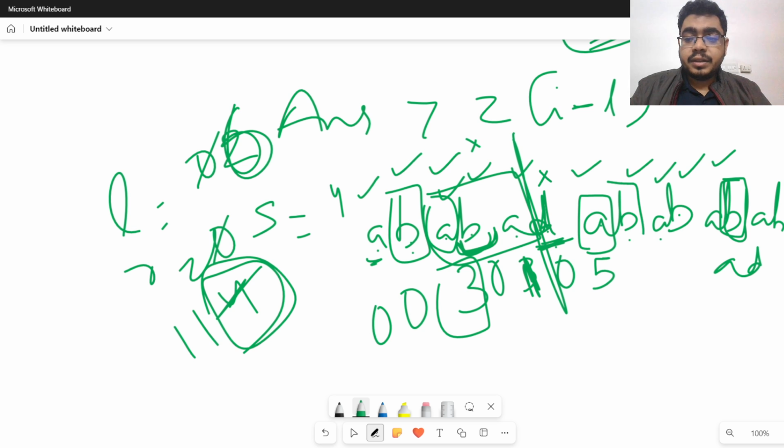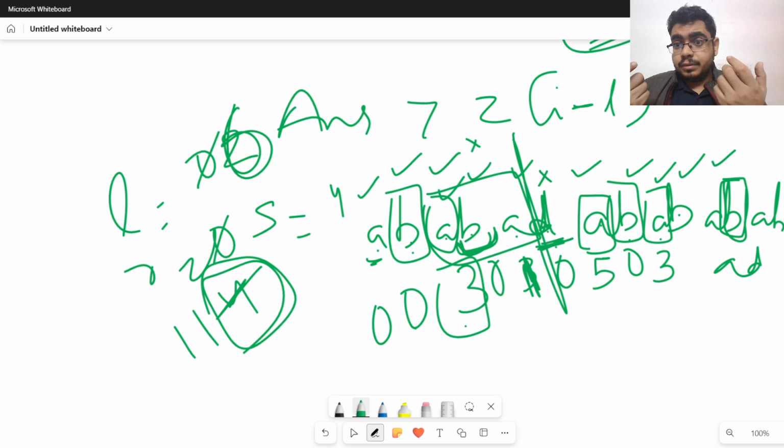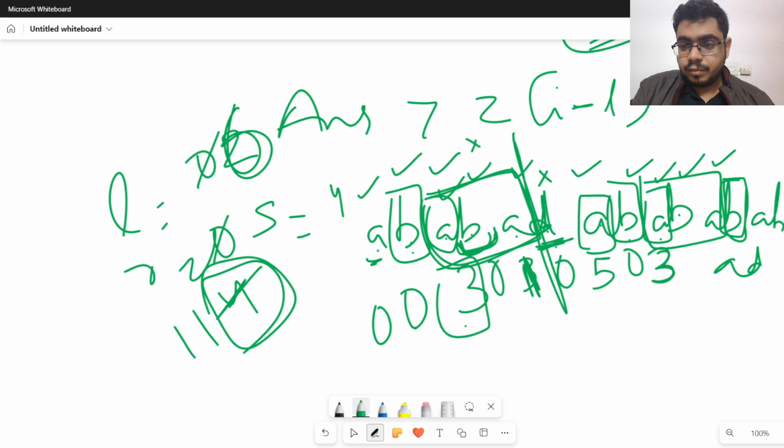So for the 7th character, I'll reuse the value here, 0. For this character, I'll reuse the value as 3, right? As you can see also, ABA matches with ABA, but ABAB doesn't match with, yeah, does it? Does it match? Yes, it matches. So if you see, this 3 that we have put here is now restricted by the 3 that we had seen in the past, right?